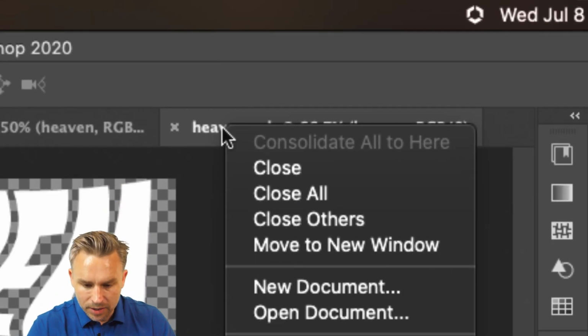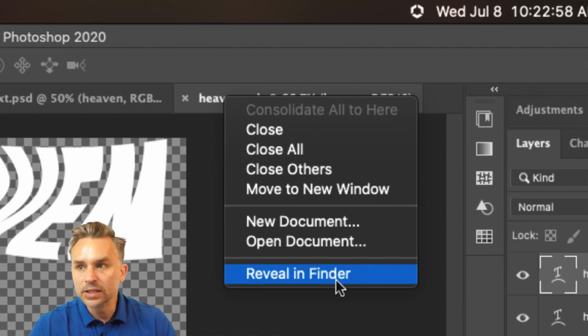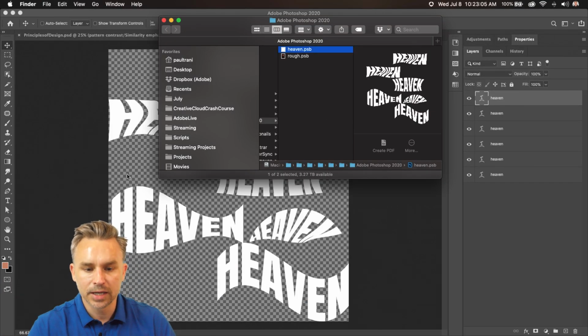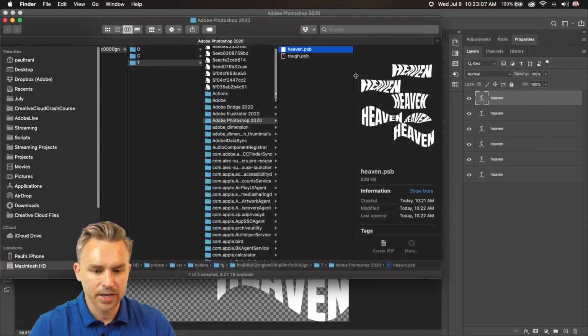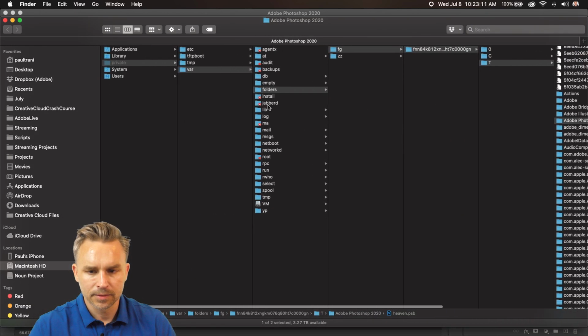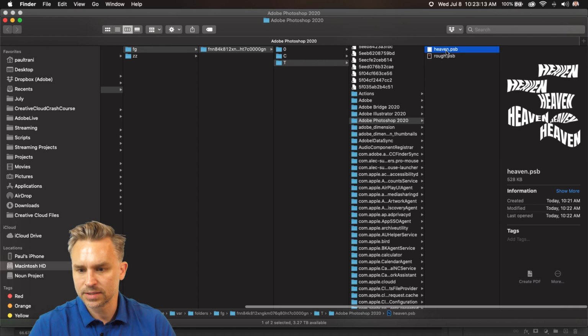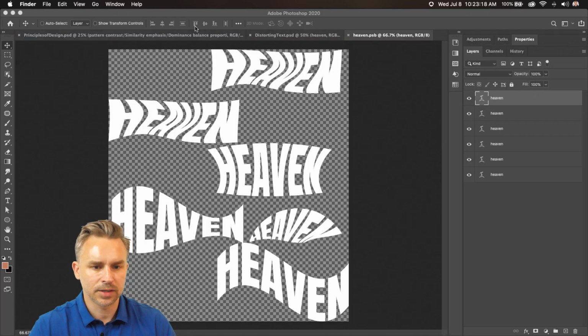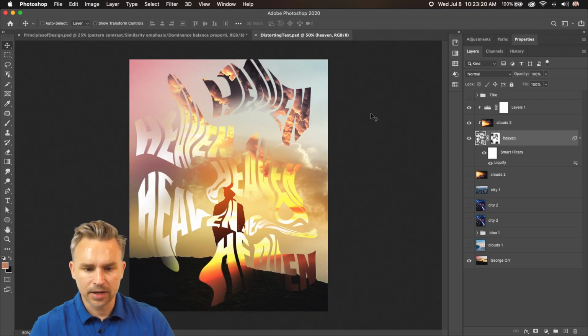But you can actually right click, let's take a look at this. If you really wanted to know, everything lives on your hard drive somewhere, reveal in Finder, right? If you really care to know, it's gonna be some crazy obscure folder. I guess it's not that bad actually. Right in here, that's where it is. There's that PSB, as you can see currently. All right, so there it is, saving that, closing that.